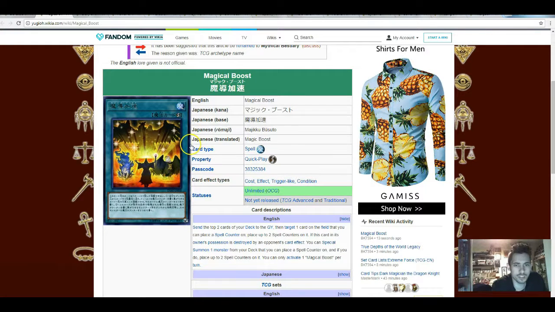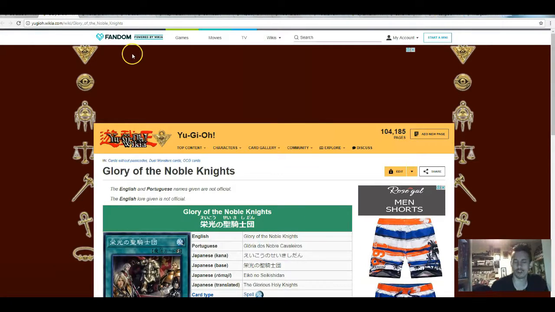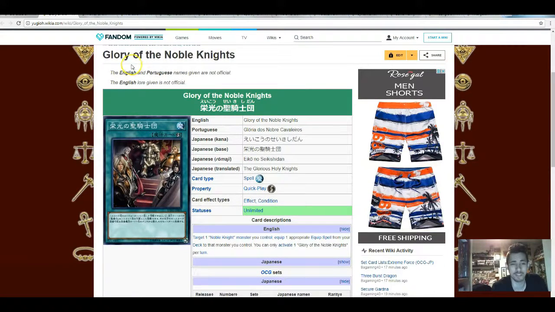Send the top 2 cards of your deck to the graveyard. Then target one card on the field that you can place the spell counter on. So that's about the whole spell counters. So of course I'm not going to be liking them, because that's about the whole magical beast thing that I didn't want to be talking about because I'm not a big fan of them.